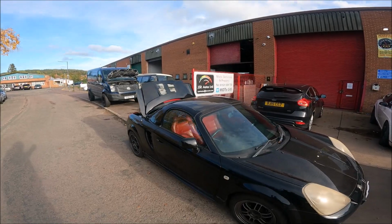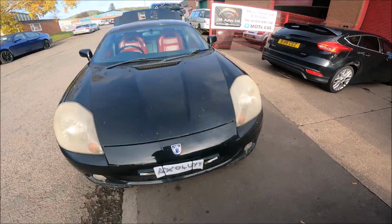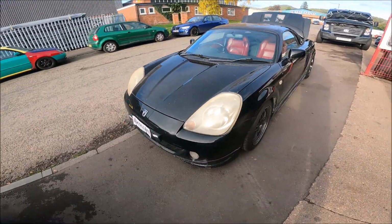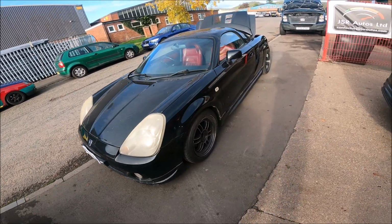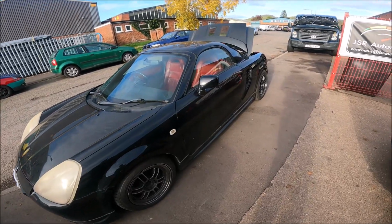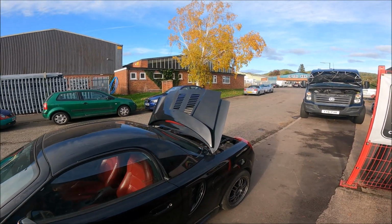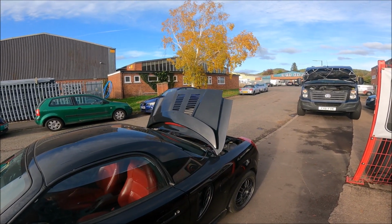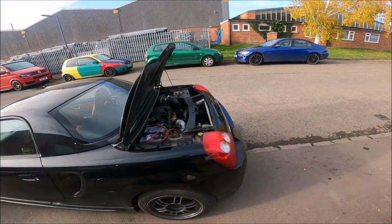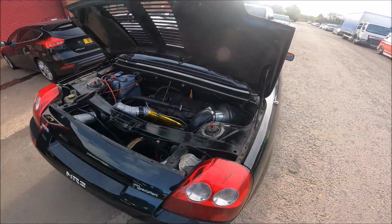It's got the hardtop, black Alps, I like black cars, and my shitty temporary number plate, because the real one's in there somewhere, I can't remember where. And it's just got the lips and all that on it, and it's nice wheels, and it needs a clean. It's filthy, but generally it's a very tidy car, and it's cool. I don't like the optional spoiler these things have got, because in my opinion it's in the wrong place. I don't like any spoiler on these cars if you watch my videos, so they never look right. But yeah, that's part 2 of the fault finding.